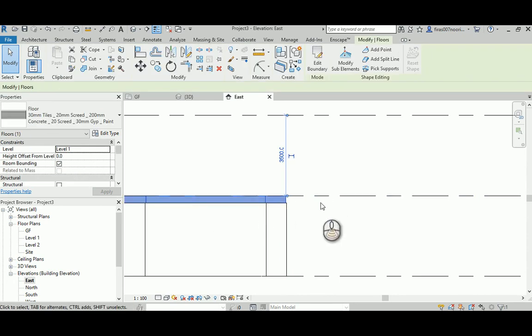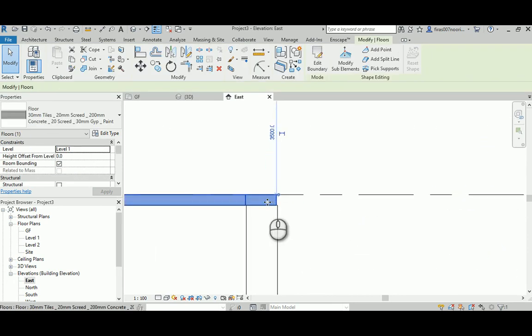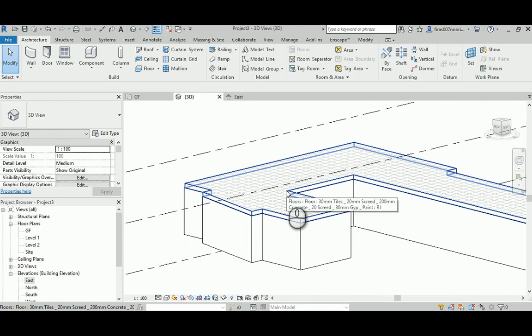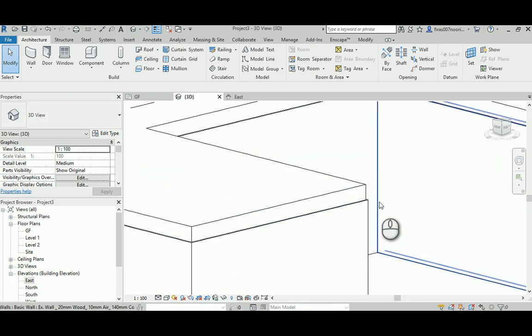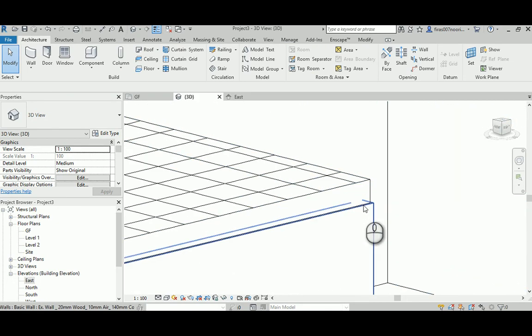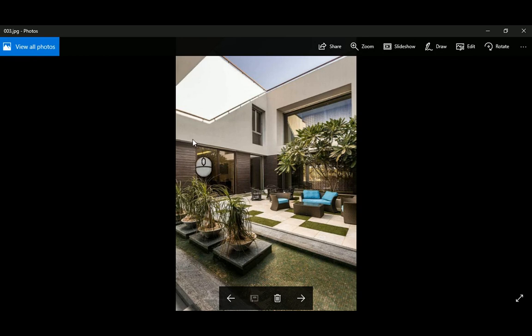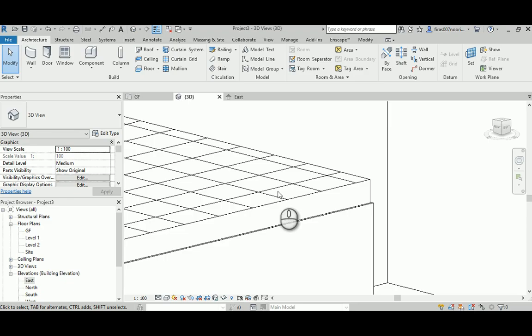It is the one touching level 1. So now it's attached to the lower face of that. Normally that is not what you want. You need the slab to be concealed behind the wall. Even if you look at the pictures, you don't see the slab. It's a very rare condition when you actually see any slab there.